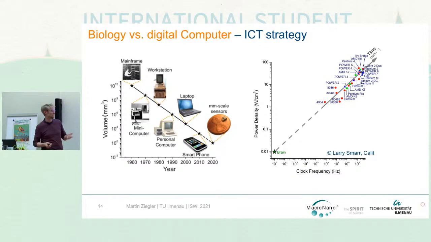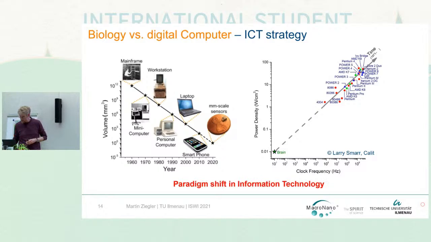Now, when we like to re-engineer perhaps the brain or make use of it, it's good to take a look a little bit at the architecture, how a brain works, and compare this with the architecture of our computers. And what I like to claim here, and this is what I like to show you now, is how we can have a paradigm shift in information technology. This is the goal. We like to have a paradigm shift in how we handle our data and how we do information processing.